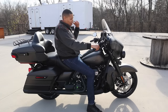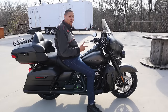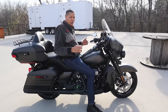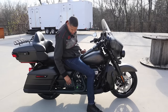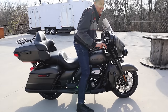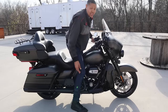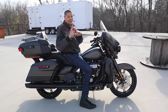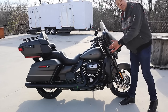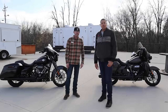Moving both bikes around, I can roll the Street Glide around easier than the Ultra. When I'm pushing the Ultra, the lowers constantly hit my calf every time. You can move them up but they still stick out and hit the back of your calf. One more thing I almost missed: the side wing deflectors on the Ultra — the Street Glide doesn't have those, and they actually do a pretty good job. You can add them to a Street Glide, though — that's easy.